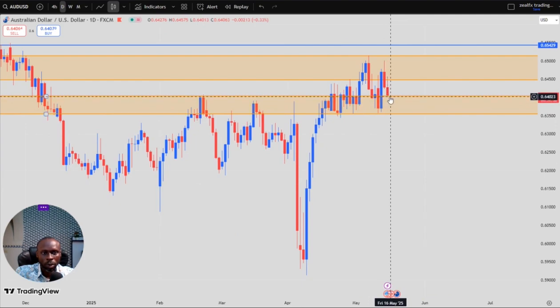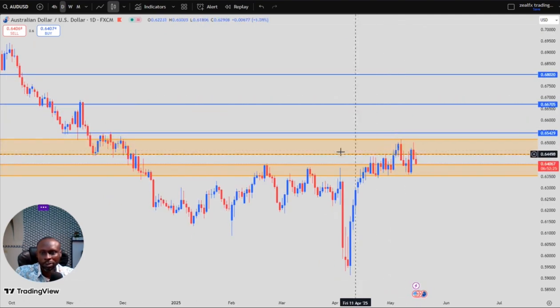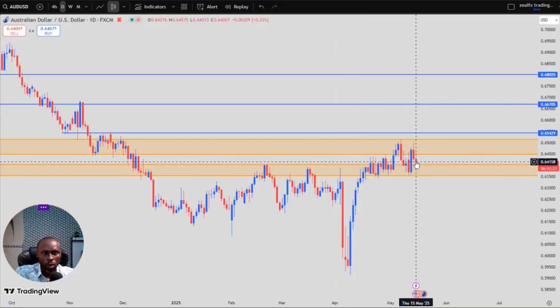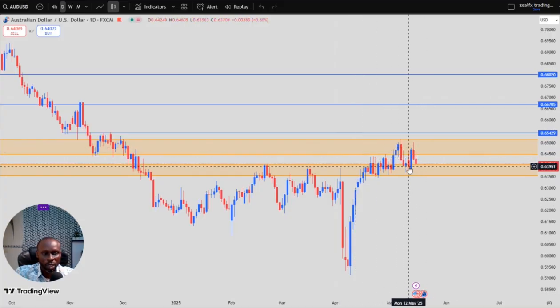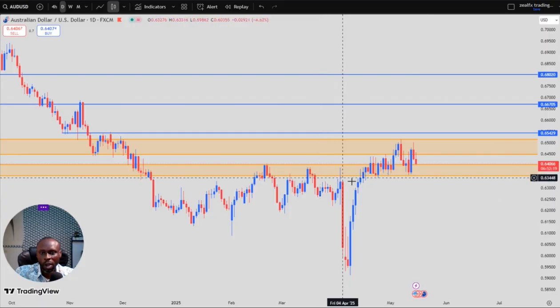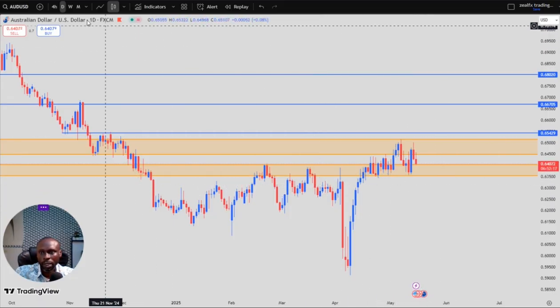around a weekly support level. So long as price is currently around this weekly support level, we expect price to resume uptrend from this region because we have the uptrend structure. And so let's go to the 4-hour chart of the Australia USD.